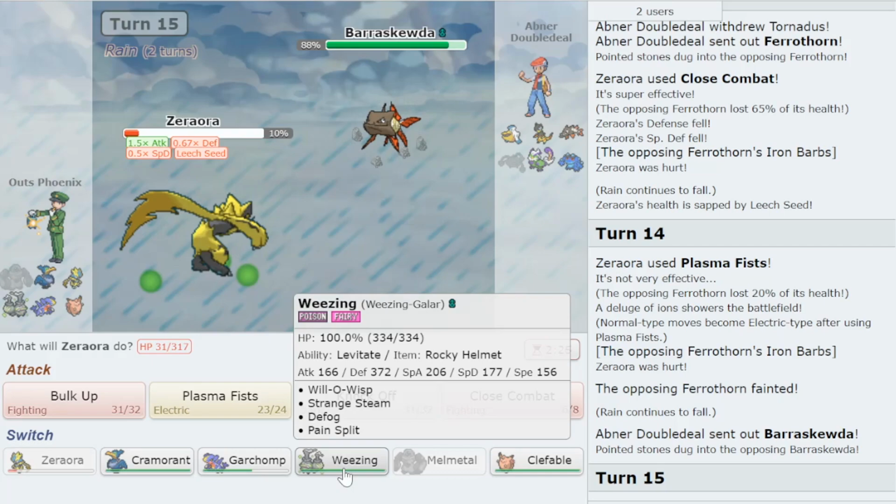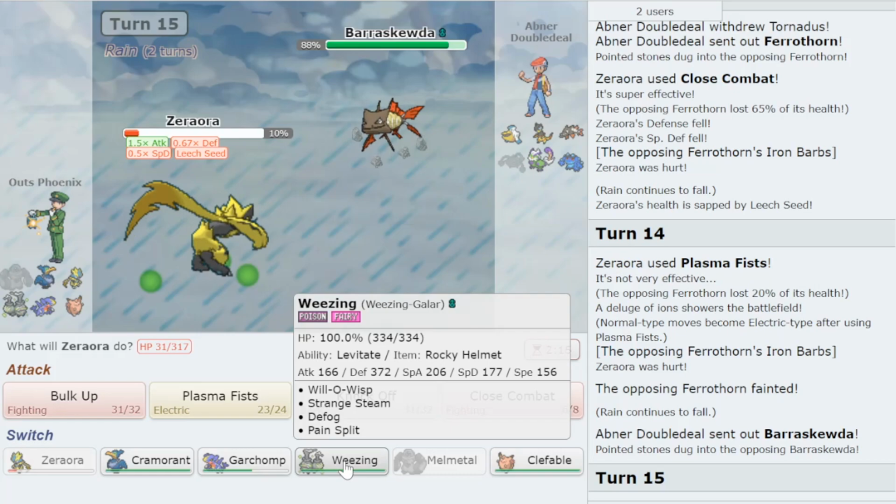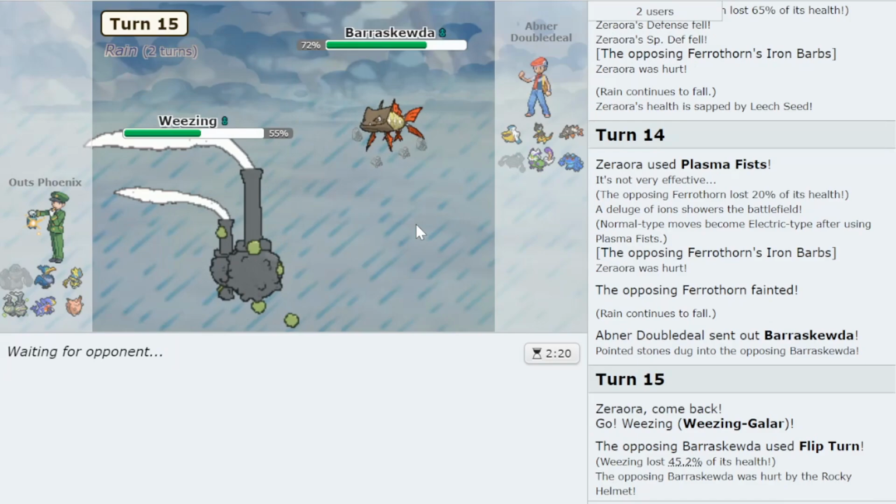Wheezing. I cannot. My Garchomp looks like, I don't want to sack this. This one is still good to keep. The liquidate. I can like, yeah, some moon. Yeah, let's just sack this. Oh, nice. Flip done. Take the helmet damage.